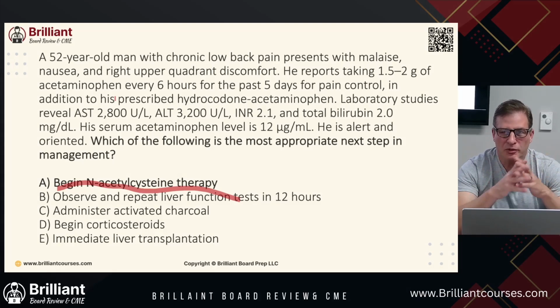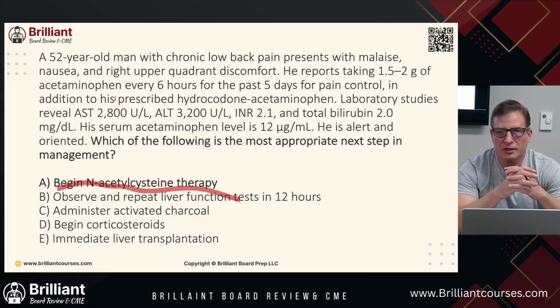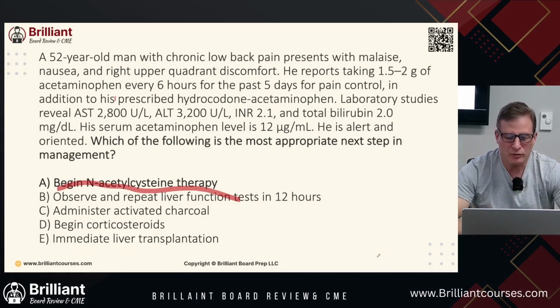And if you happen to call poison control, and I highly recommend, if you have a patient who has overdosed, just like you would consult orthopedics for a hip fracture, I highly recommend you get the Poison Control Center in your area involved. They will have a licensed toxicologist who's certified to assist you. They can help you in easy cases and in tough cases. So the activated charcoal is not going to really work because this is delayed. Charcoal, you'll see some people discuss maybe up to 12 hours, but usually it's going to be the first couple hours where it's useful.